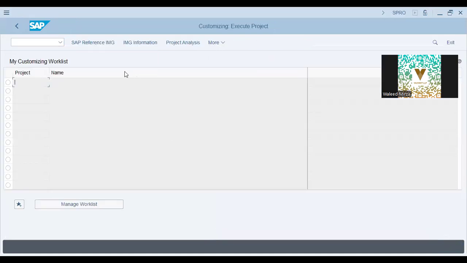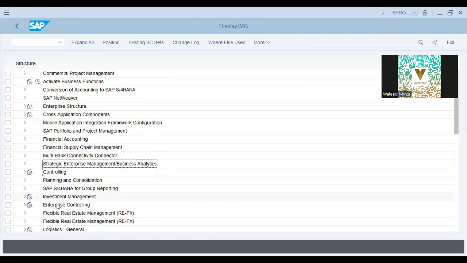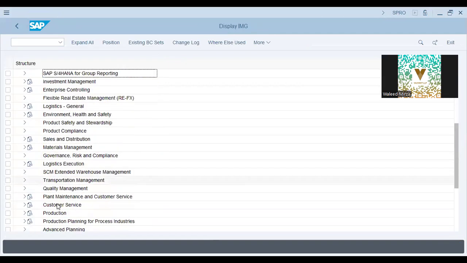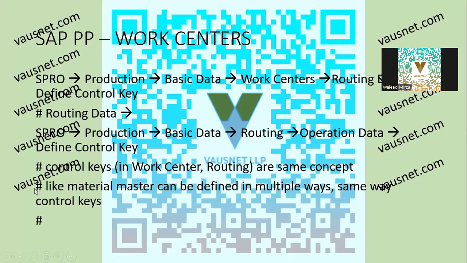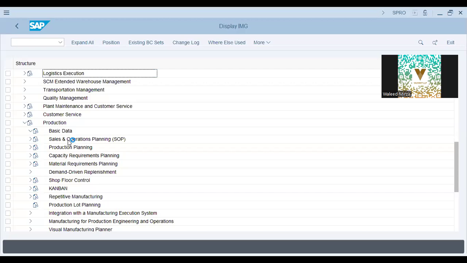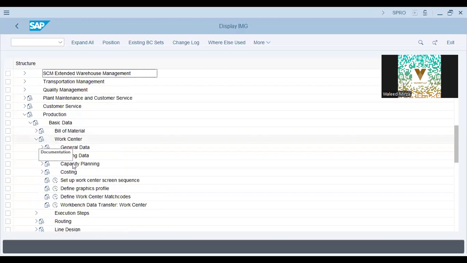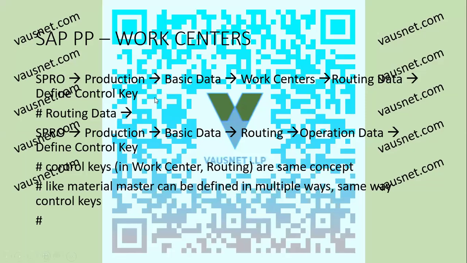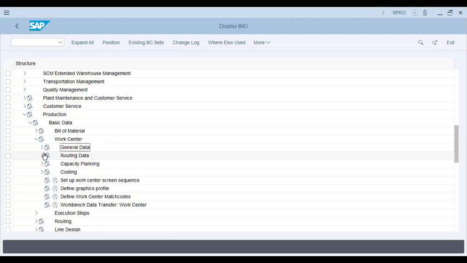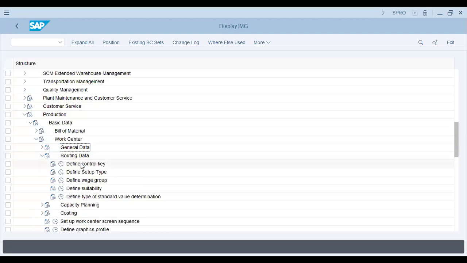It's yellow, and production, basic data, work centers, basic data, work center, and routing data, define control key.